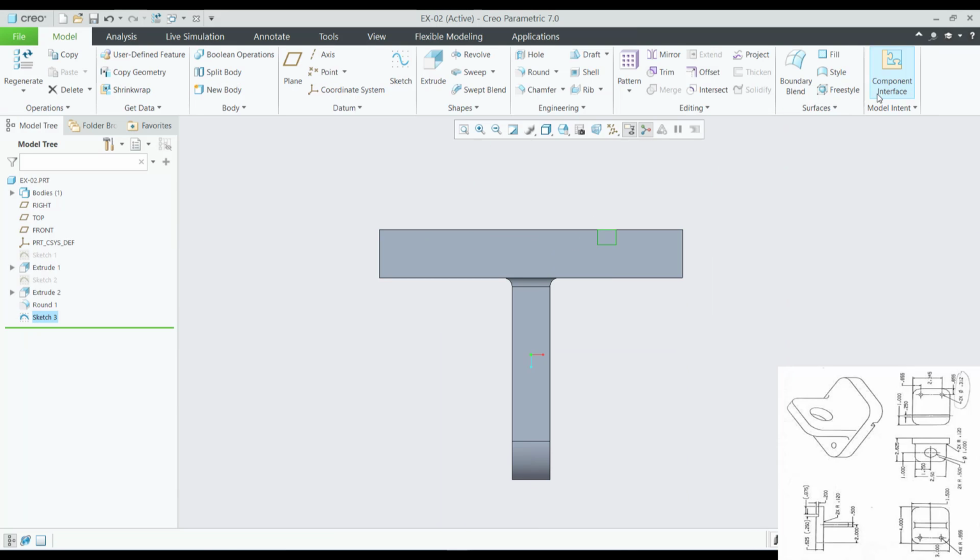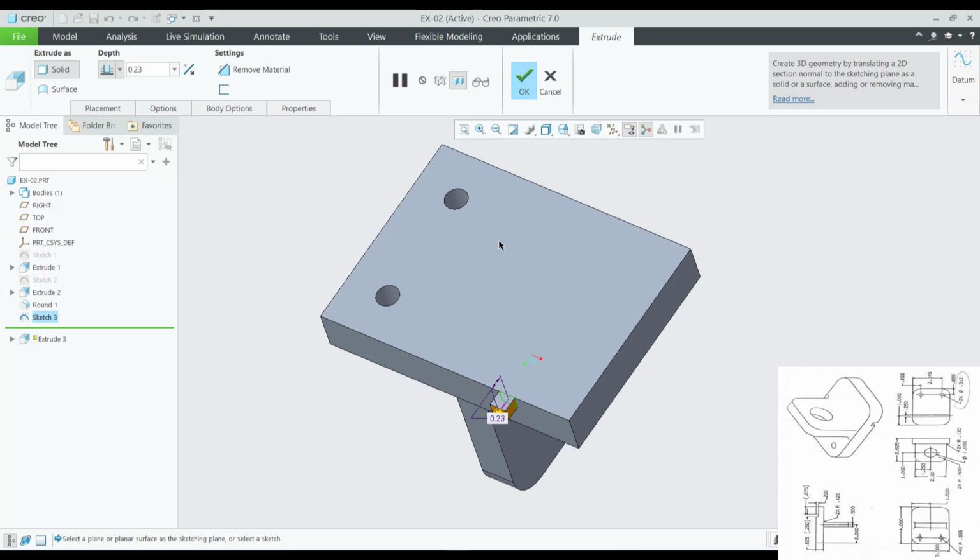I'll click on OK, and you can use this option itself, extrude, to deal with this. This time I'll select remove material.